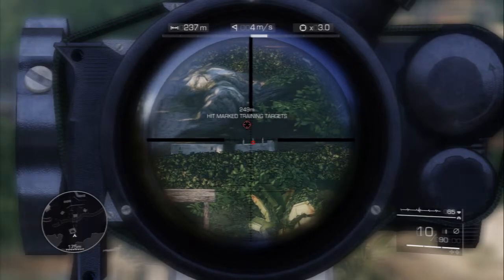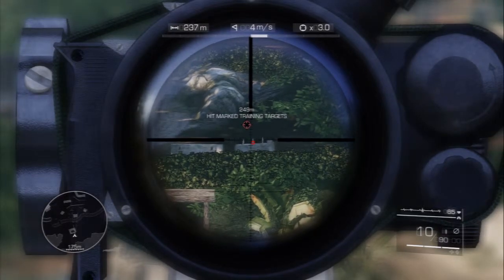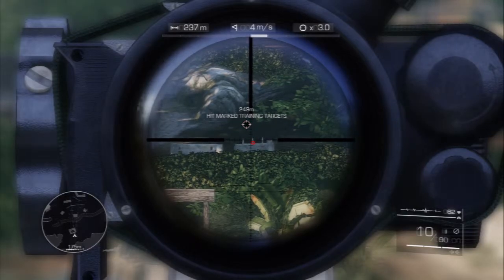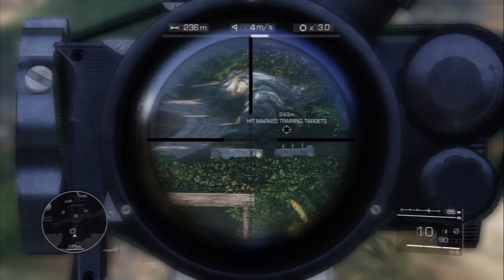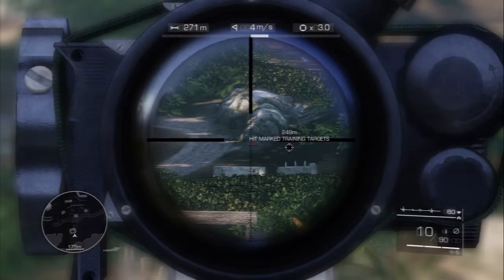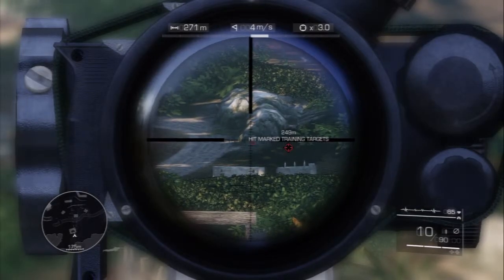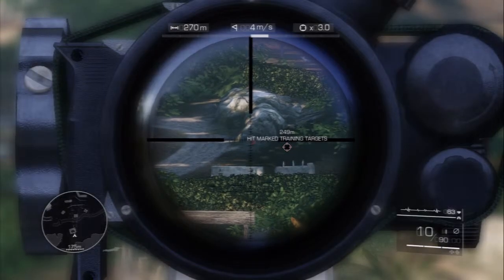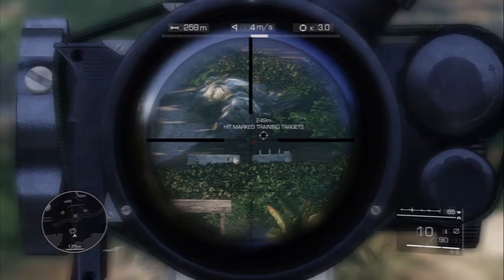Now, you can see the red dot, and it's flashing because if you shoot, the bullet will hit at that particular point. At the very top, in the middle, you'll see on one side there's a white line. That means you've got to tilt the scope the other way. If the yellow line faces towards the left or the right, you tilt the gun, if you will, the other way, and then you'll hit your target.